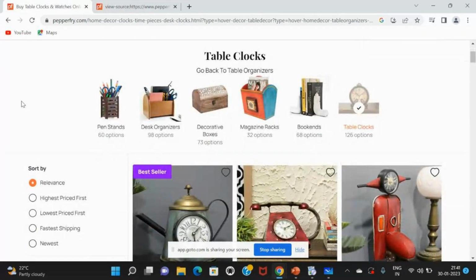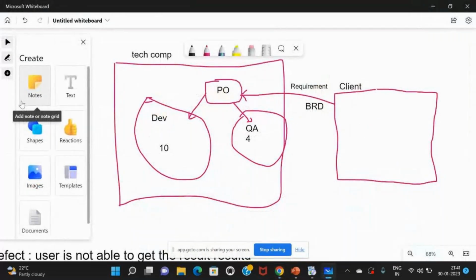But not all the applications we will be working on will be very simple to understand. We may have to spend some days to understand what the client actually wants. We may have to spend a few days or even a month to understand the application, and then test. Later we will test. First is understanding, right? First we have to understand. So this is about the development steps. How development is actually done and how testing is actually done, I'll not go into detail today. We will see the steps of development, SDLC, STLC tomorrow.